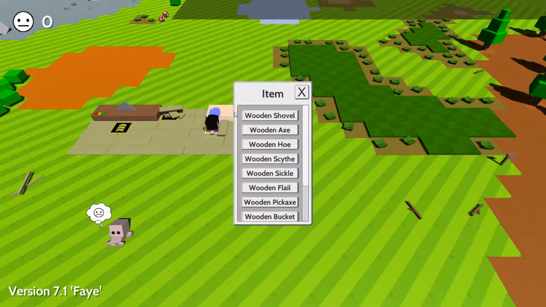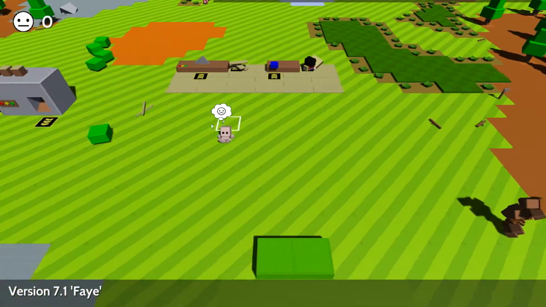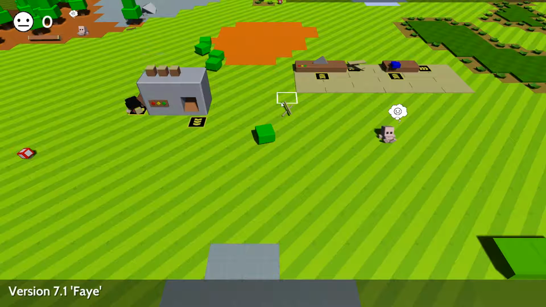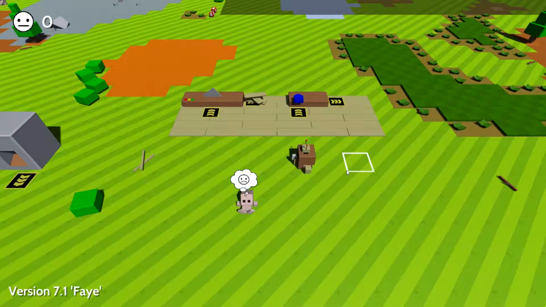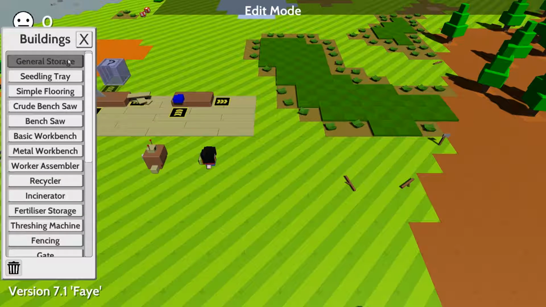We can then come over here and we want a crude gear again. Drop that in there. I wouldn't call that a gear, but drop that in there. And out pops our bot. We pick him up. Move him over here. Okay. So, next thing I want to do is get this automated. So what I want to do is essentially produce planks and poles. I want to produce planks and poles en masse.